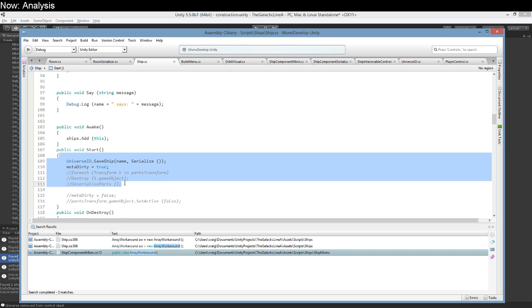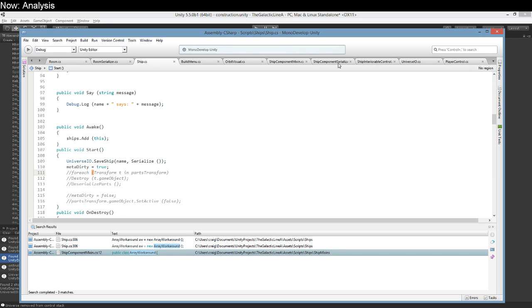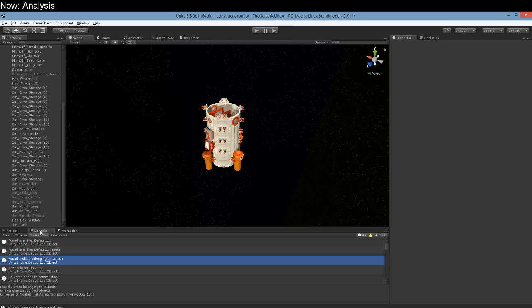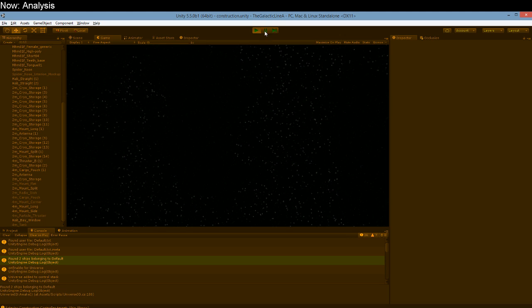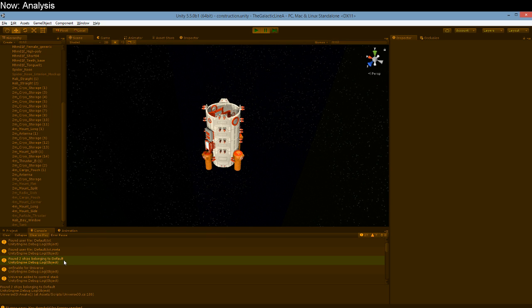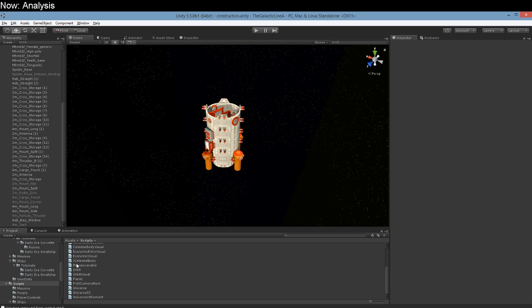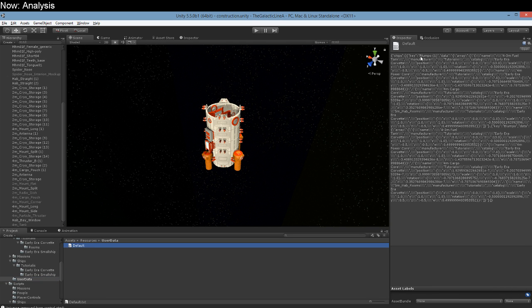See? So it's definitely going to happen in the right direction. And so we want to make sure that we still have 2 ships, even when only 1 ship still exists. And it looks like it. Found 2 ships belonging to default. Let's go ahead and take a look at the file itself and make sure that it still says 2 ships. There we go. So the Blumpo 1 is still saved, even though we have long since gotten rid of it from the scene. And that's a good sign.